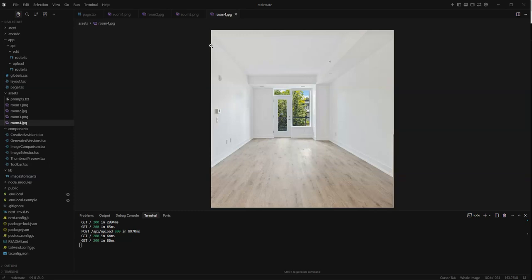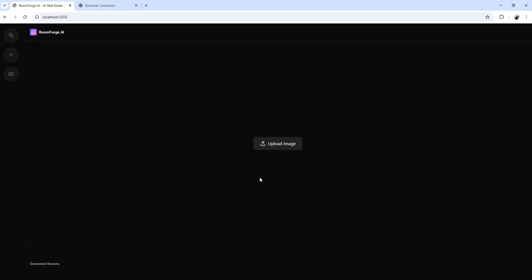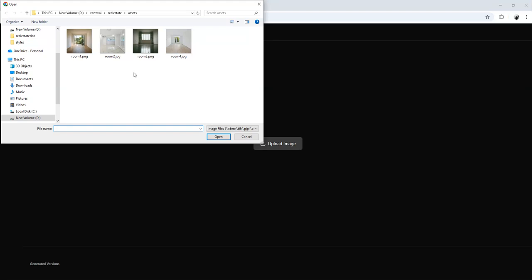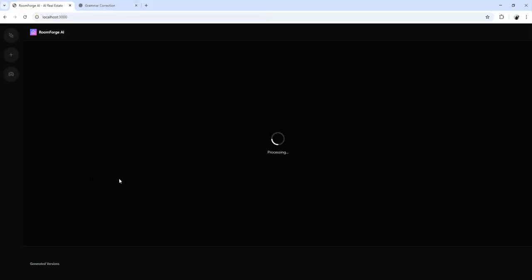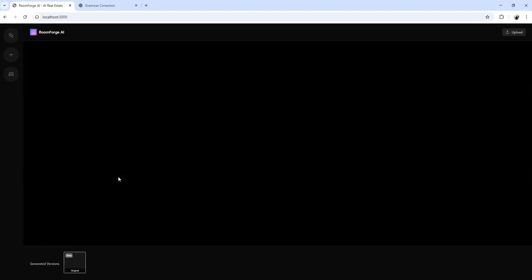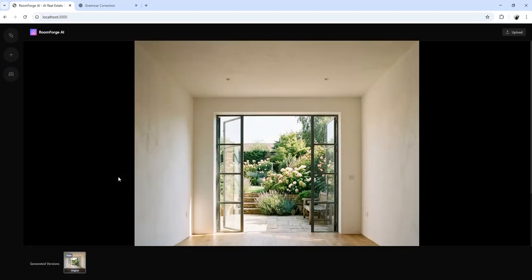We will upload the first empty room image. When the image is added, it is marked as original and displayed in view mode.